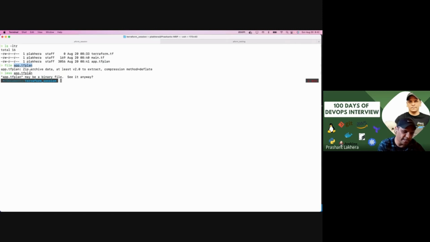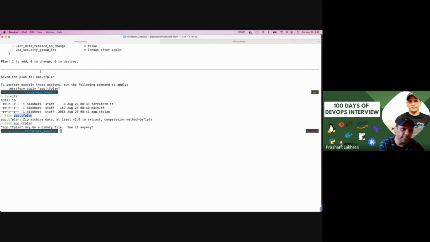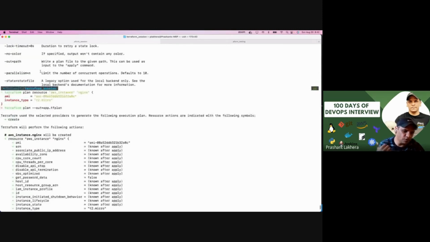That's a very rare case, that you have executed a plan, and between Terraform plan and Terraform apply somebody has made changes. But it might be a possibility if you are working in an environment where a lot of developers are working on that particular code. So the only way I can ensure that the plan that I'm applying is always the one that I want is by outputting the plan into a specific file.